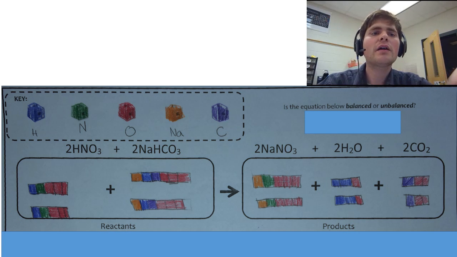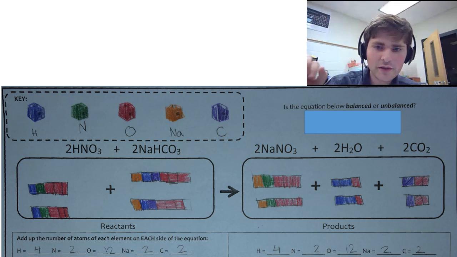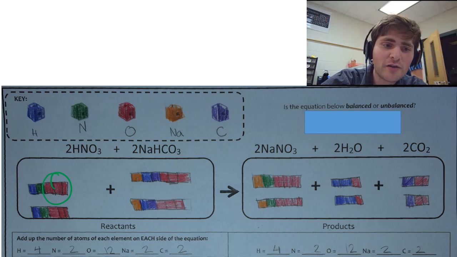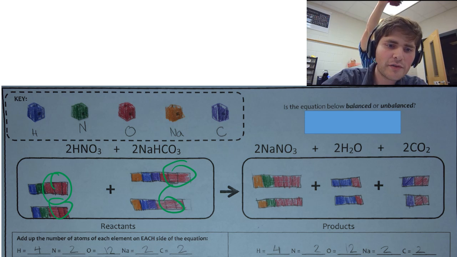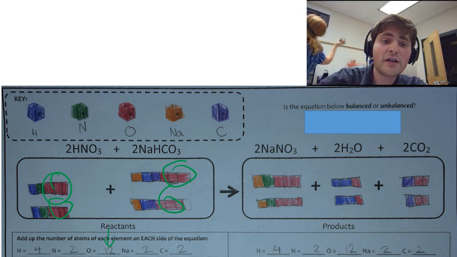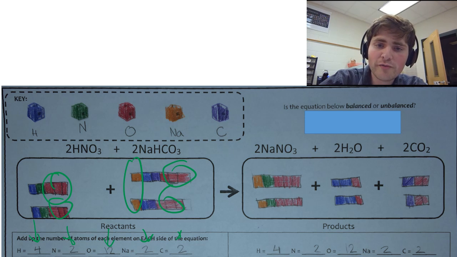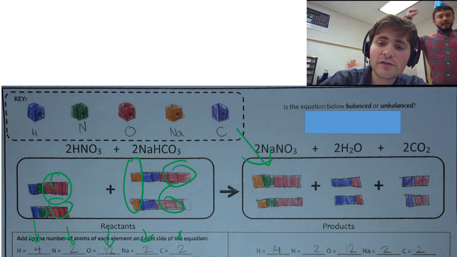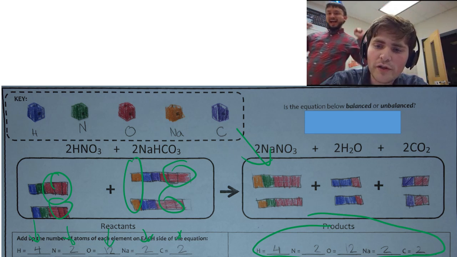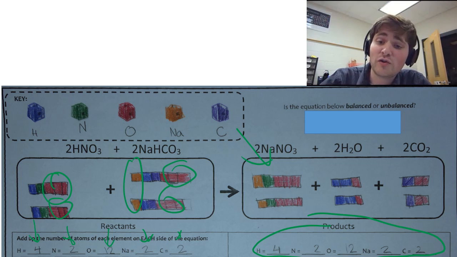Okay. So at this point, you should have gotten your models checked, and I'm just going to reveal the next part. There's your atom count. Again, you can just go through these, counting each color of atom, like that. 4, 6. And so, this one, for example, you've got 12 total for oxygen. Your sodiums, if I count those, you've got 2, carbon 2, nitrogen 2, hydrogen 4. Again, if you go over it and do that on this side as well, you'll see those were all counted for you there, so you could pause if you need to check your own work, okay?